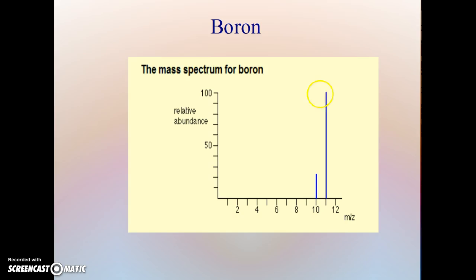Now note, this goes up to 100, so you're going to have to do what you did earlier on for the bromine, and you're going to have to add whatever this is, say 100, to this, which is probably about 25, and divide 100 by the 125 to get the percent abundance, or the decimal abundance, and divide 25 by 125 to get the decimal abundance of the 10 isotope.